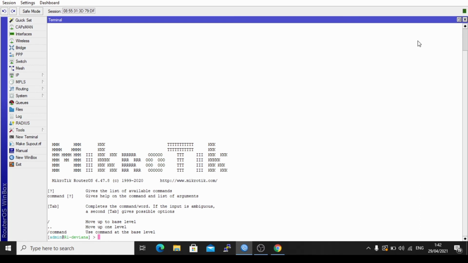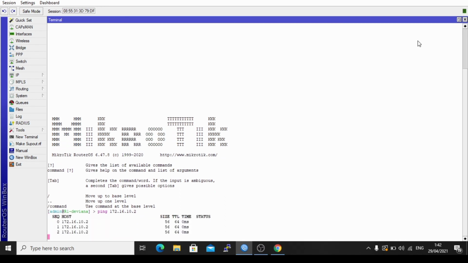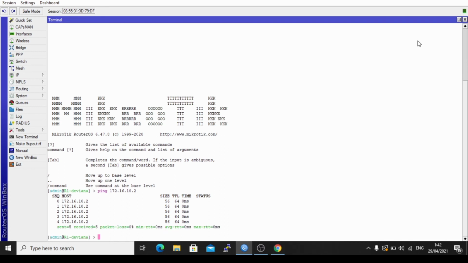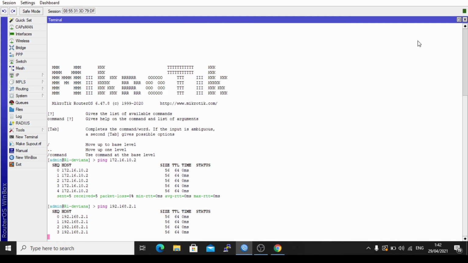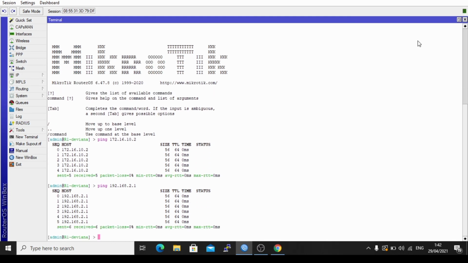We ping router 2 with the command ping 172.16.10.2. And we can see that the ping is successful. Next, ping client router 2 with the command ping 192.168.2.1. Enter. And we can see that the ping has been successful.